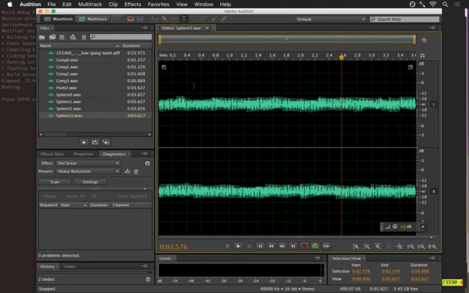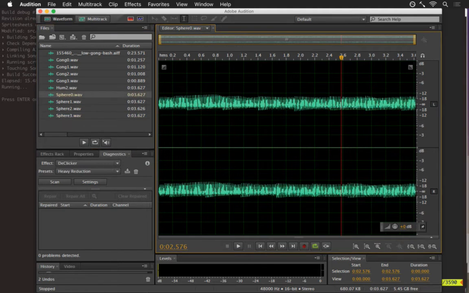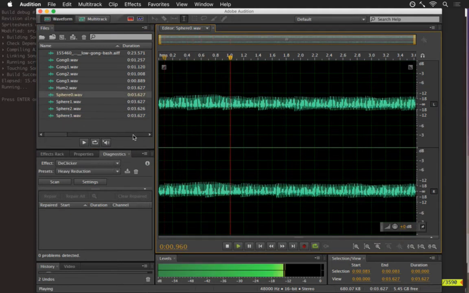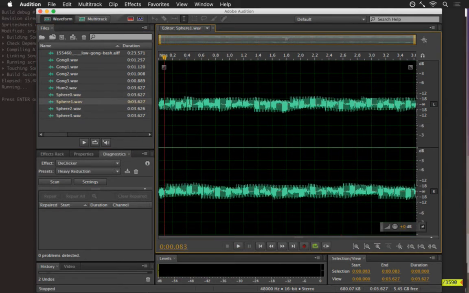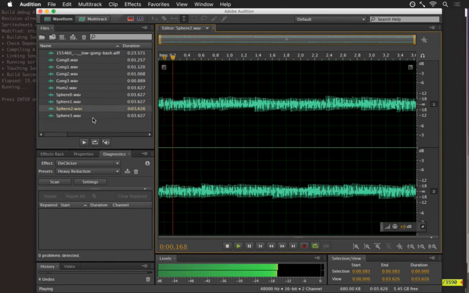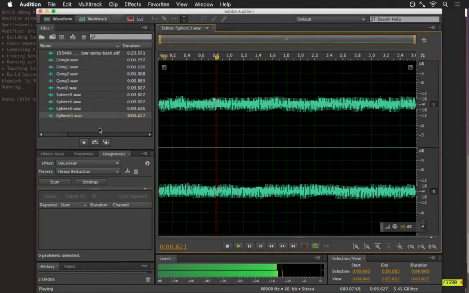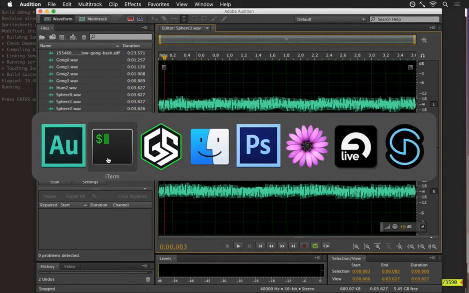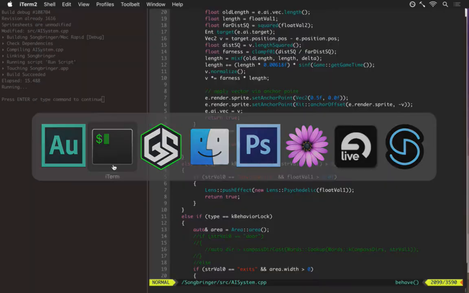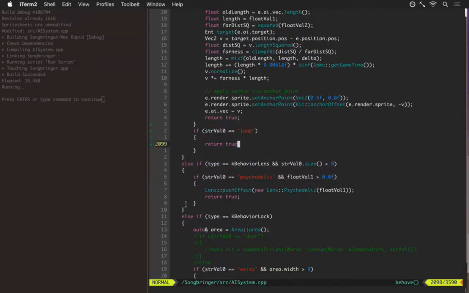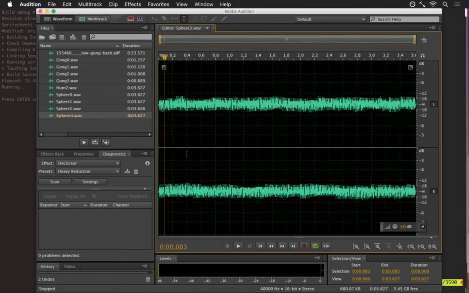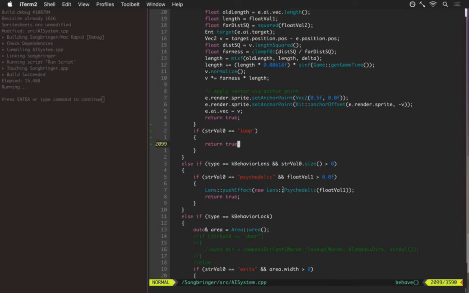So I've rendered out four of them. This is the one you normally hear. And there's this one. I wanted to change that ambience that you're hearing the whole time. The key will be the same, because this one's F sharp, this one's, you know, they're all in the key of C sharp basically, so that's in tune with the overworld music that would be playing right now at this point.